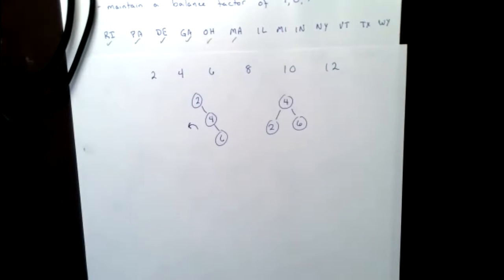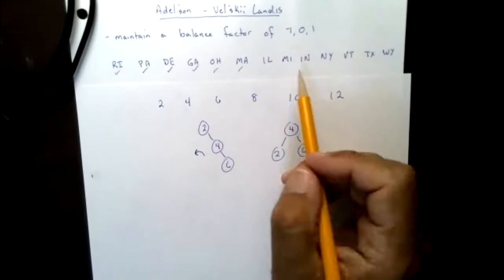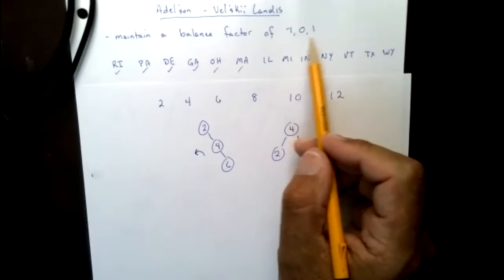rotation. Now, how did they know this kind of look came up? Well, they went back to what we called the balance factor about a week and a half or so ago. And if I looked at the balance factor, I remember that's something, okay, if I want a balanced tree, what were the 3 numbers I needed for balance factors? Well, I have them written down, so it shouldn't be too bad. -1, 0, and 1.